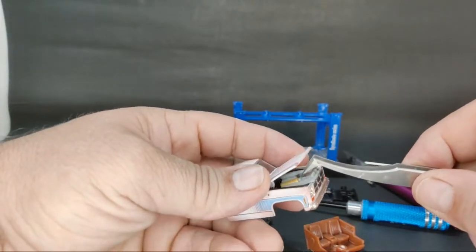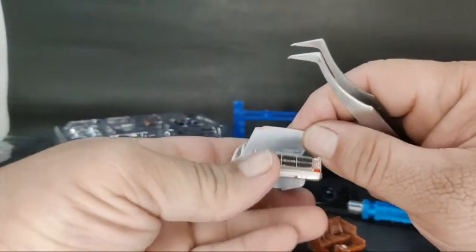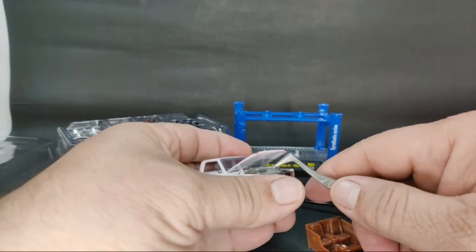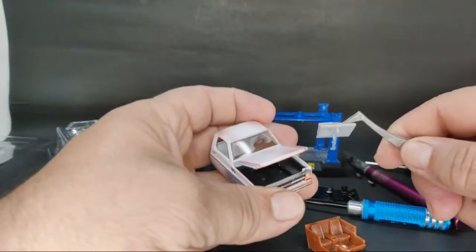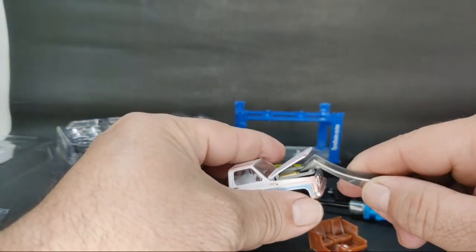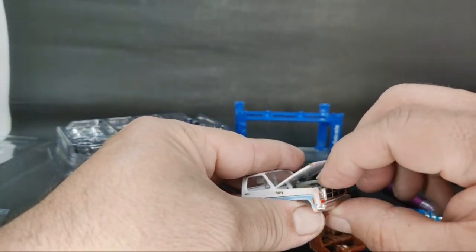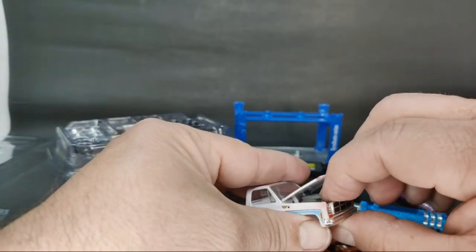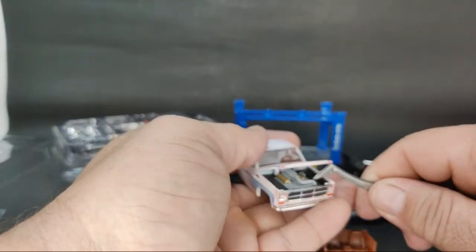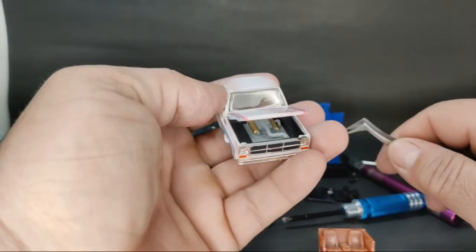All right, let me see if I could get that in there. I think this is going to be very hard to get those two pins to align perfectly. I mean, I could take off the hood and that'll make it easier, but oh, there it goes. I didn't have to take off the hood, because to take off the hood, I have to take off the dash. Oh, there it is. See?